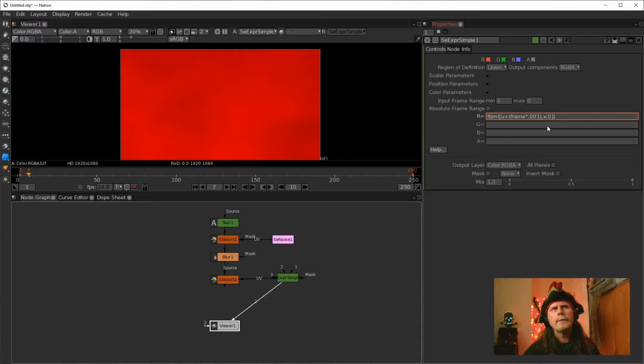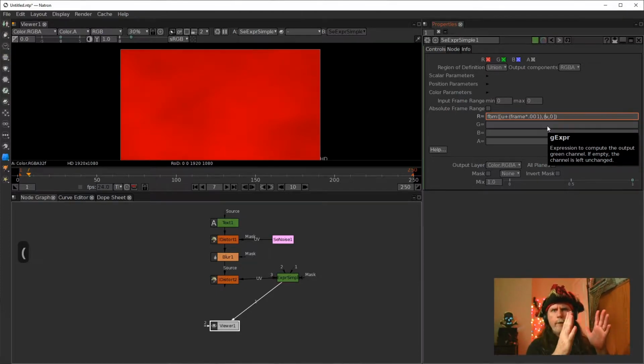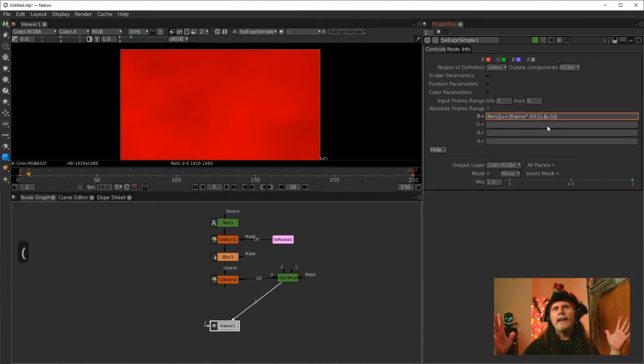But the problem we run into is that this doesn't have an aspect ratio to it. The U is going to be wider than the V is tall because U and V are a 0 to 1 coordinate system. So to get our aspect ratio correct, we have to divide it by our actual aspect ratio.